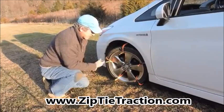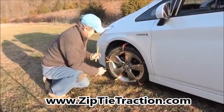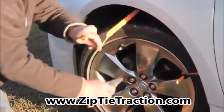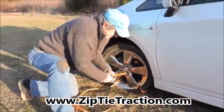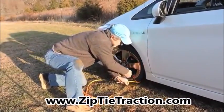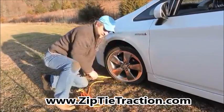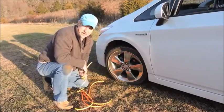And when you're done getting out of your problem, free and clear to go again, you can just cut them off, back in. It's just that simple to remove, and it was that simple to install. That's it. It really is just that simple. That's why it's so amazing what this product can do.